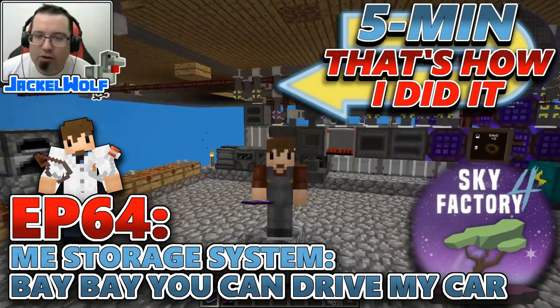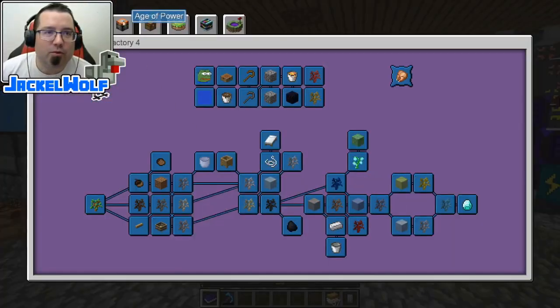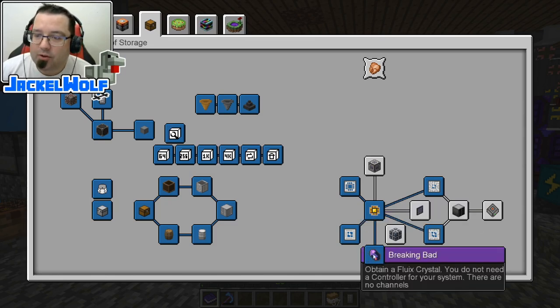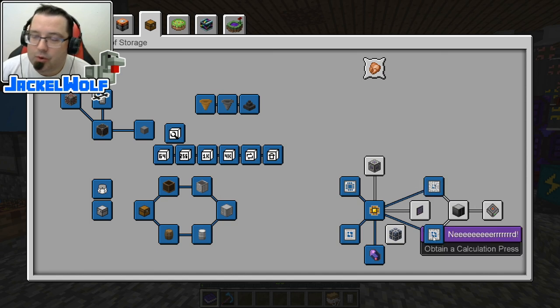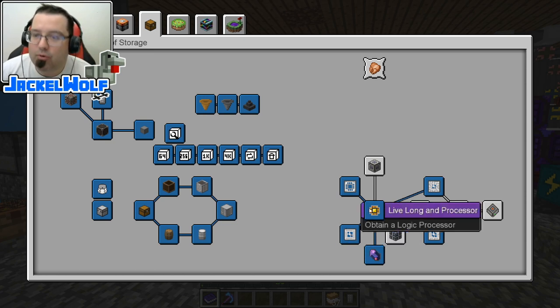Now, if you've been following along, you know that we are working our way through the advancement book. Last episode, we were on the Age of Storage and we did the Long Live and Processor. To do that, we had to do the Breaking Bad, which is to obtain a Fluix Crystal, and then the Silicon Valley, the That's Illogical, the Under Pressure, and the Nerd, which was all the different presses for the Inscriber. All of that was necessary for us to get that Logic Processor.